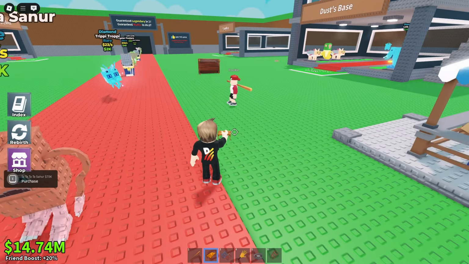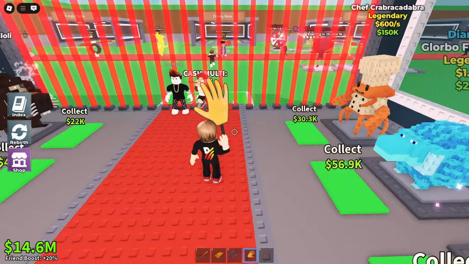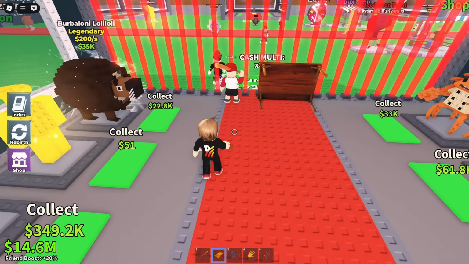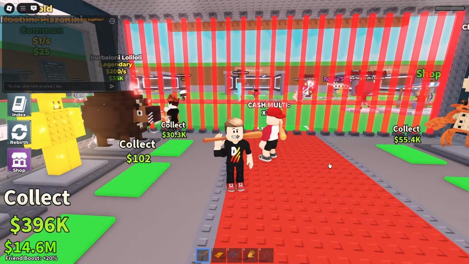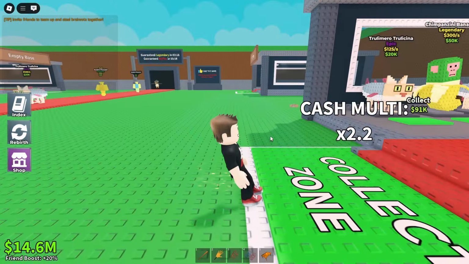So as you can see, there's a trap, and even though my friend was trapped, he was still able to hit me. And if you're stuck in someone's base, you can do one of two things. You can either keep fighting with them, punch them or use your baseball bat to kick them out of their base, and when it unlocks you can steal their stuff, or you can just reset and then you're going to teleport back to your base. So you can use one of these two things.